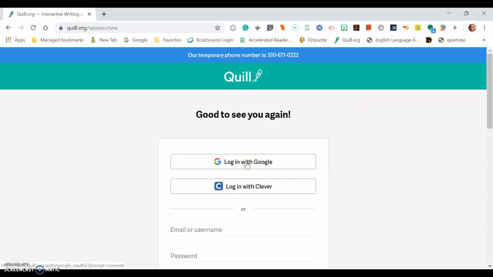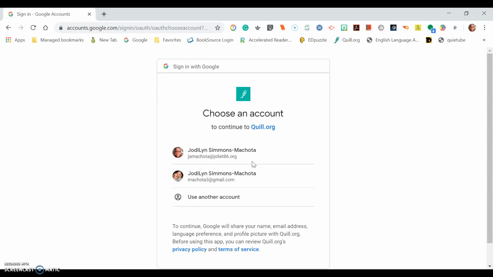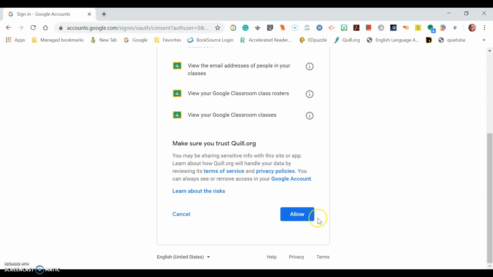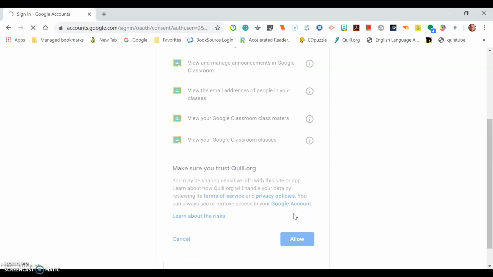The great thing about Quill is that you can log in with Google. You see it's also log in with Clever, but I always just like to log in with my Google. Once again, I'm using my district Google account. I'm going to confirm that. Quill wants to be able to sync with my Google Classroom, so I want to allow that.